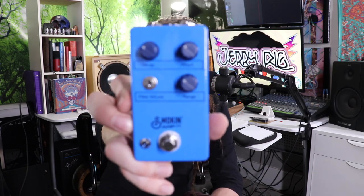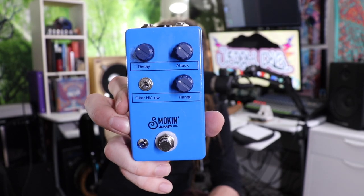Now the difference: the Mu-Tron Micro 5 was just a pedal that had a high-low switch and a range knob. So what Gabe has done is he's added an attack and decay to it, which makes your ability to mold your sound just astronomical. You are able to get so many sounds and tones out of this thing. I'm so excited to test it out. So how about we set it up on the bench in front of the camera and see if we can make this thing wop wop.